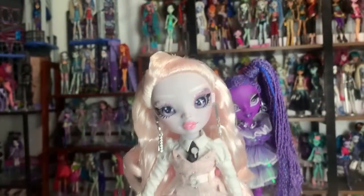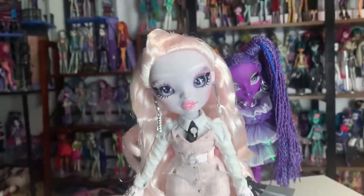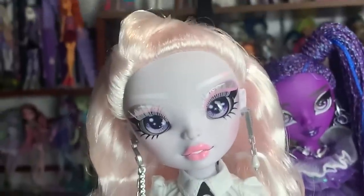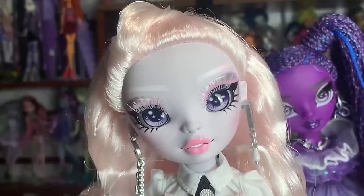So Carla's an interesting case for me, because when I first saw her, there was a picture that leaked of her face a long time ago, and I didn't know how to feel about it. I never really say, like, oh, I hate that doll before they come out, but I was basically indifferent. And then I saw the more recent, they weren't even leaks, it was just that the dolls kind of hit shelves a little earlier than intended.